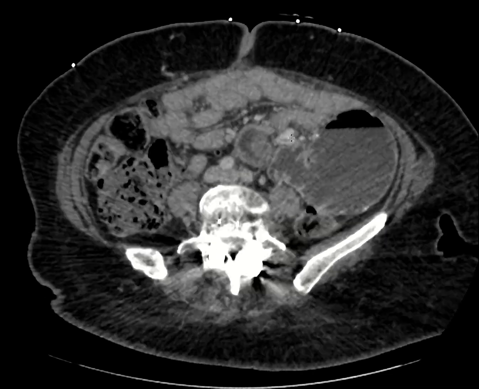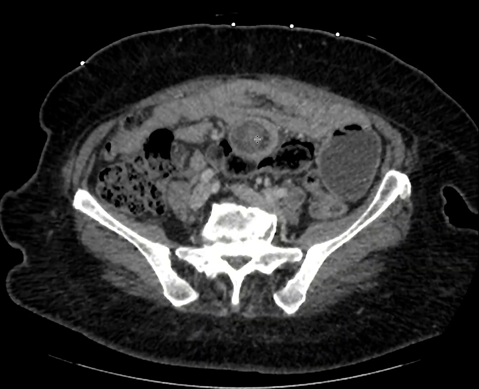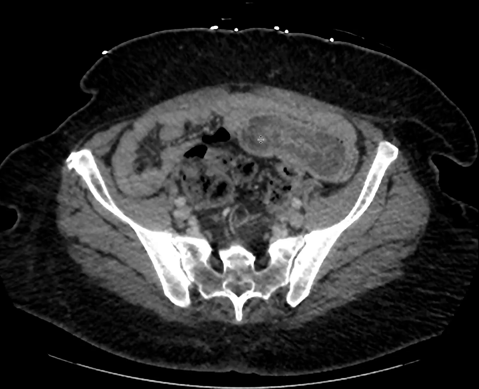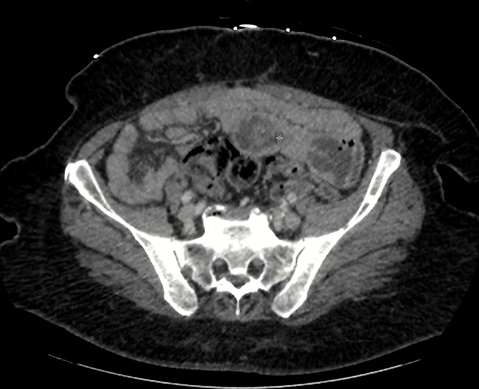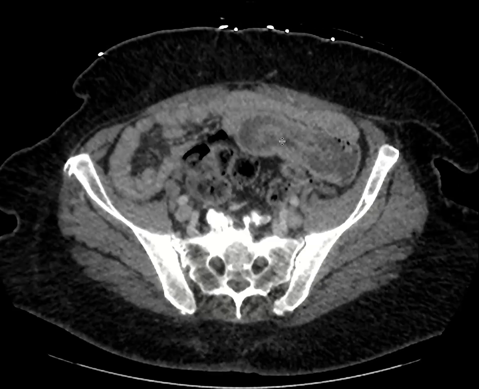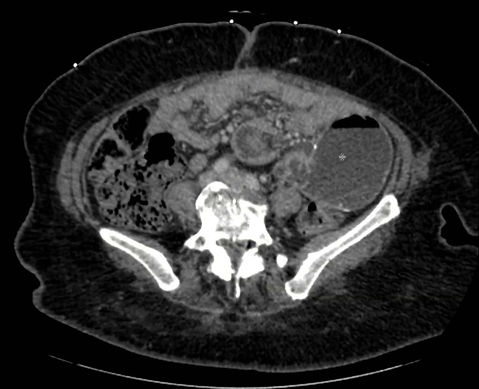And if we follow this more distally, we can actually see it's more subtle than the prior one, but we can see some mesenteric fat and vessels coming in to this bowel loop in a retrograde fashion, and so this is a retrograde jejuno-jejunal intussusception. And so the question then becomes, is this causing some bowel obstruction?